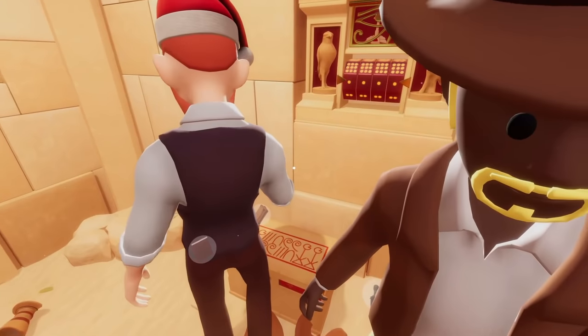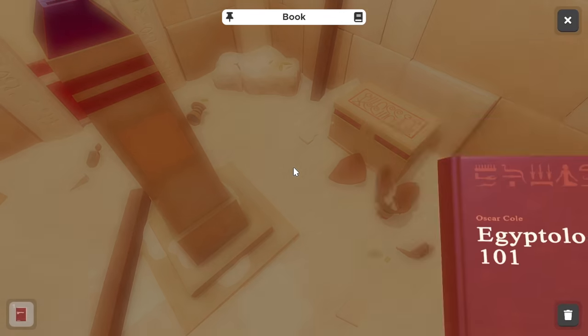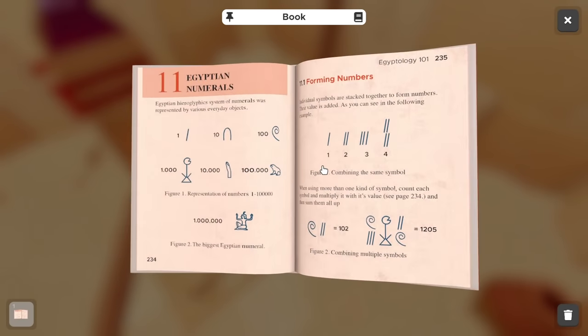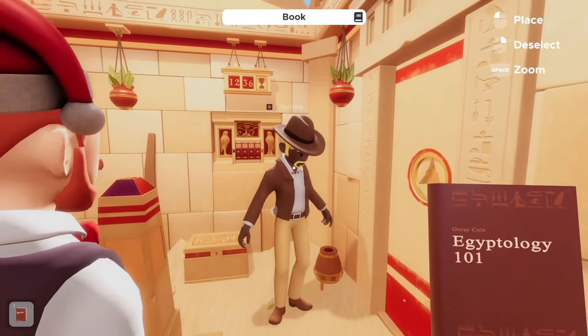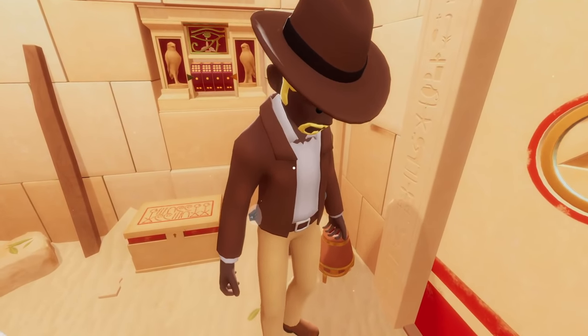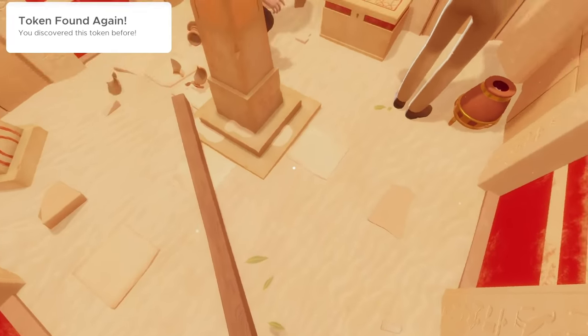That's what... but I am an archaeologist. Yes. Open this book up and decipher that for me. Okay, I can do that. Wow, 101. Oscar Cole, great author. Oh my, no. Hey, Sturms. I got you a Christmas present, buddy. There you go. You love books. Look at the token. No, the books. Attaboy. Good job.